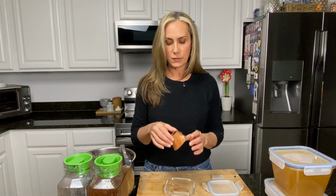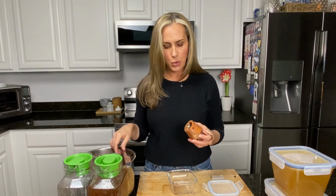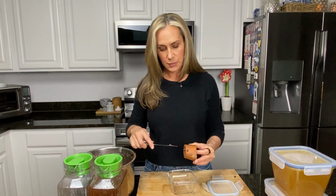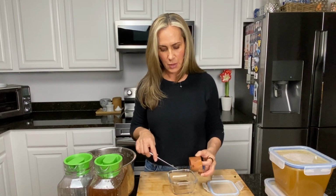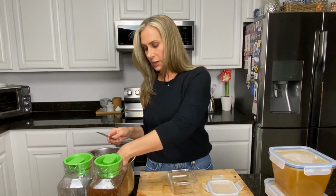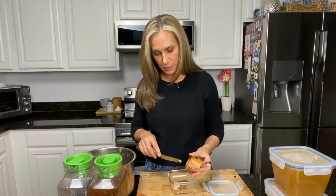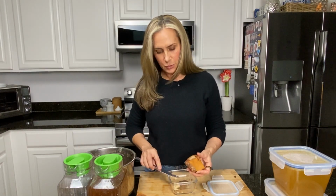If you use the cow bones like I had bought, they have some bone marrow in here. And this bone marrow is full of glucosamine. That's a supplement people take for osteoarthritis and inflammation in their joints. It's also full of collagen and glycine. And I think we talked about glycine before. It's very helpful in making, oh gosh, now I'm forgetting the name of it, glutathione.